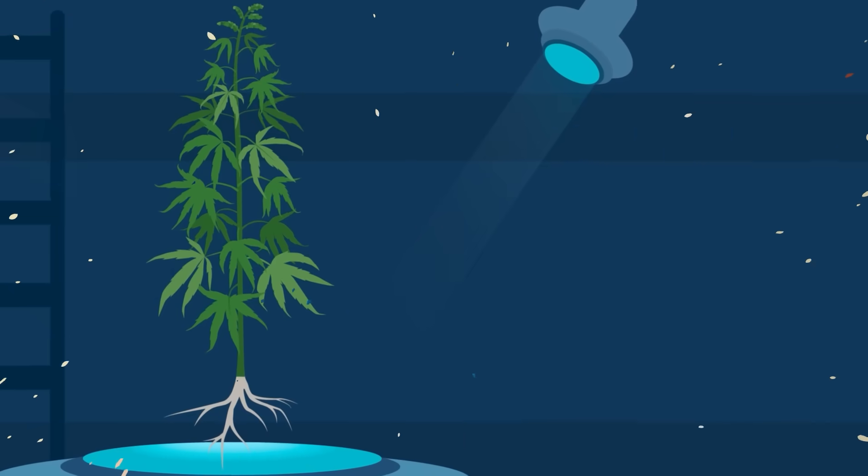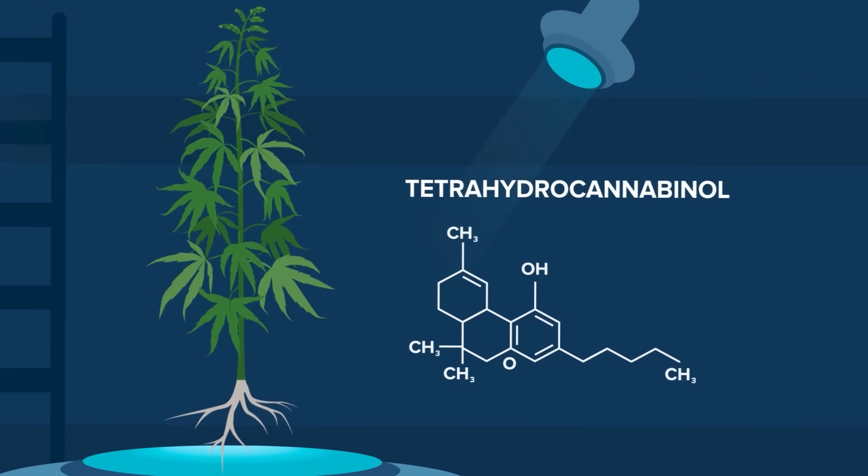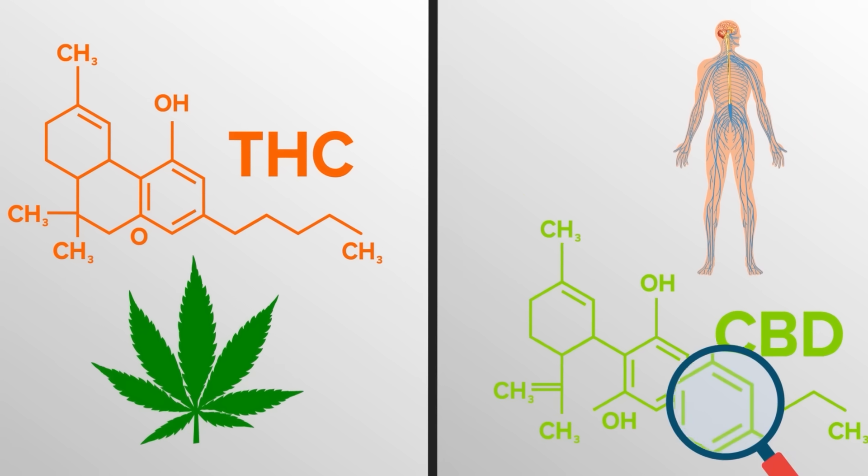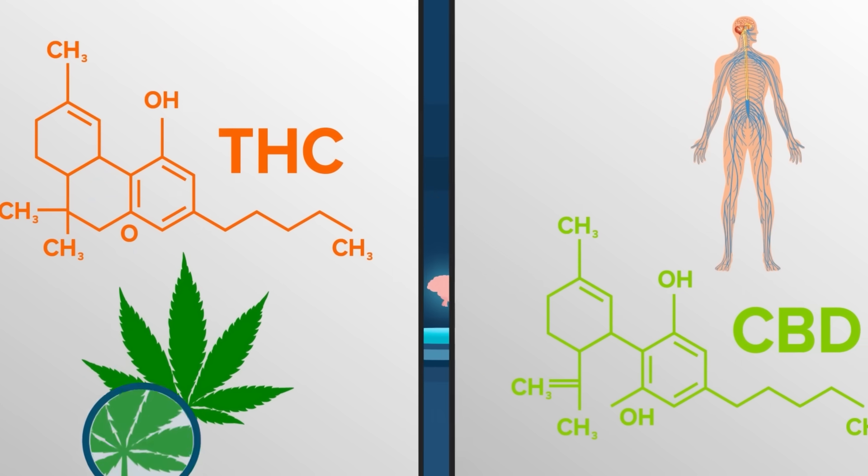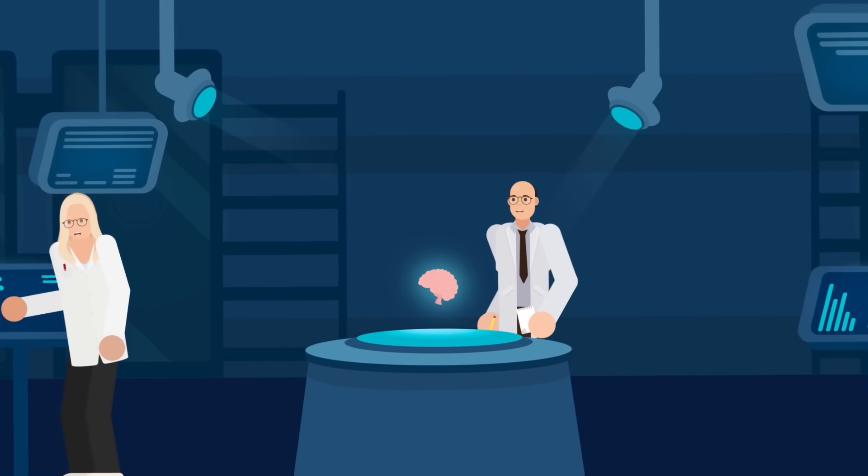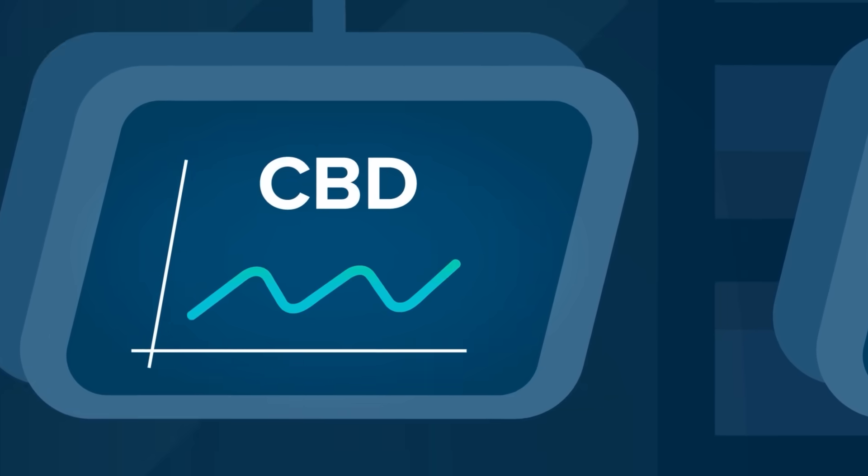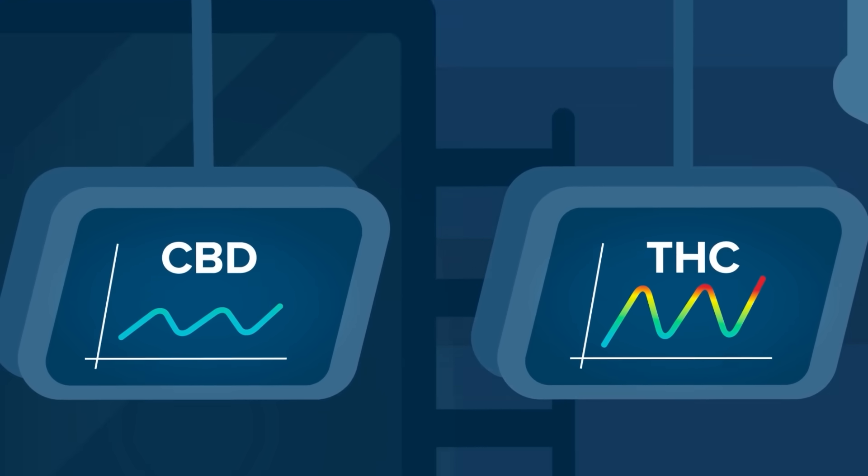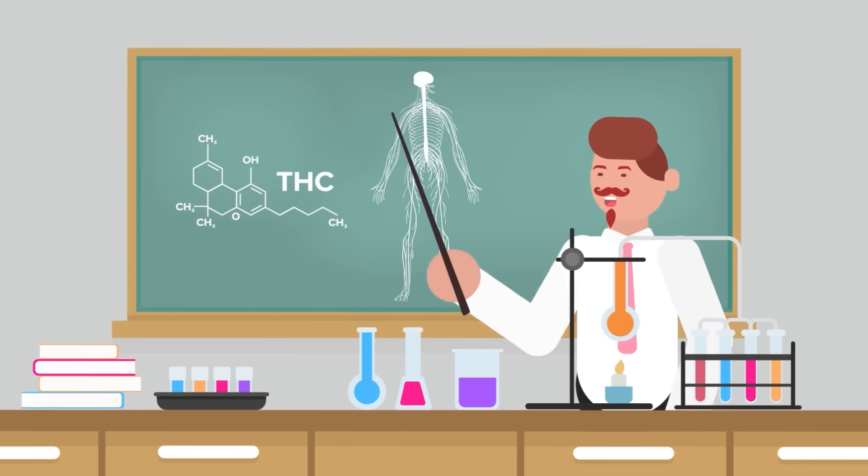Now that we've got the biological foundation, let's dive into how THC directly targets specific brain regions. Here's where things get really interesting. THC, the main psychoactive ingredient in marijuana, is a molecular copycat. It has a similar structure to our body's own endocannabinoids, those natural chemicals that work with the endocannabinoid system we discussed earlier. The sneaky similarity lets THC fool our brain's receptors. Instead of a gentle interaction, it's like a stampede. THC floods the receptors, sending signals that are way more intense than our bodies are used to.